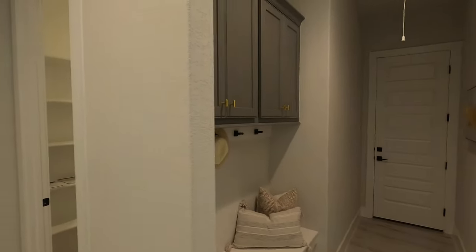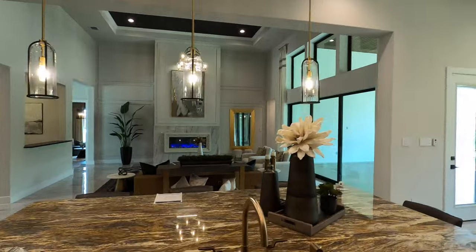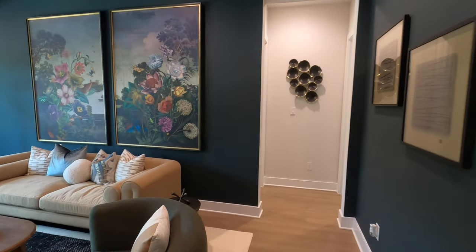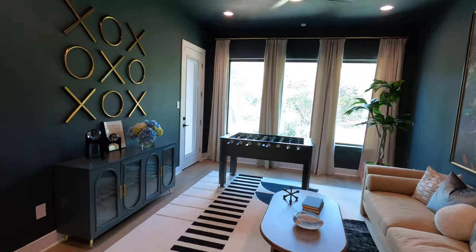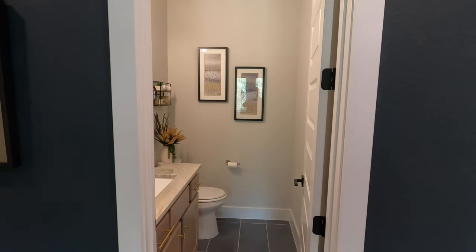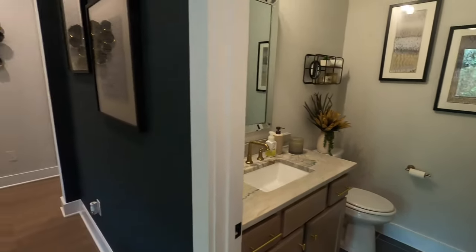We do have a mudroom — you can put your backpacks there. And remember I mentioned before that you don't necessarily need a TV in that other room? Well, because we've got this room set up right here — this is a perfect place if you want a regular TV. We also have a movie room, but this is a perfect place for a little game room, some TV watching if you've got the kids. They can have this room themselves. And this is going to be the only half bath in the house, a really nice powder room tucked away but open to this room as well.